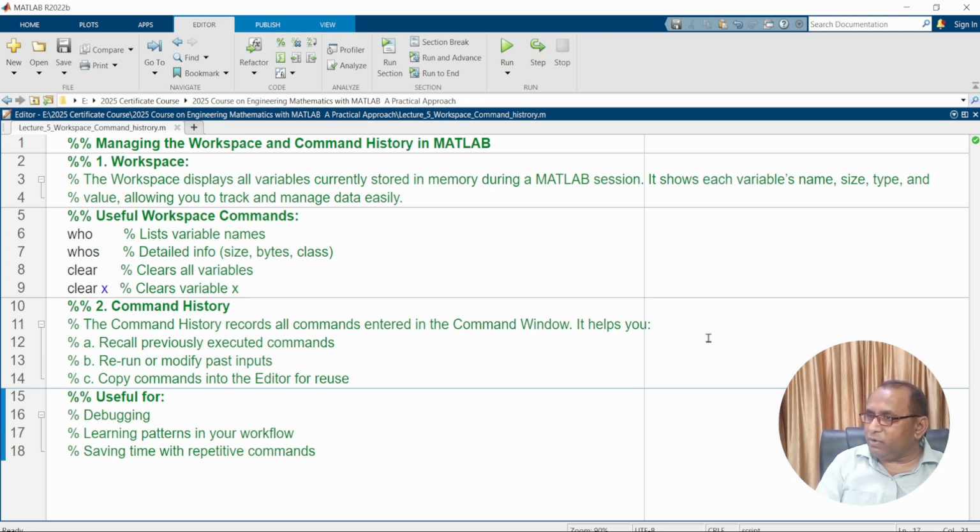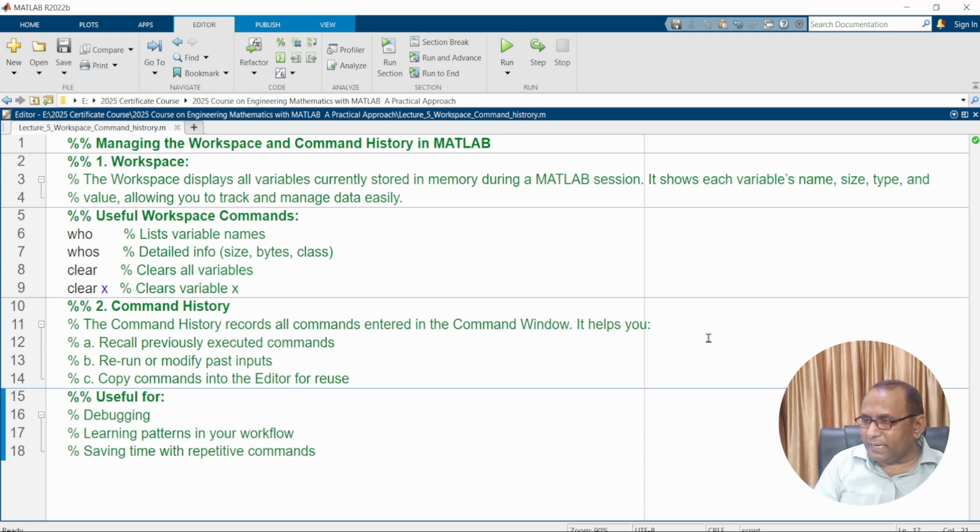The workspace commands that will be highly useful are who, whos, clear and clear X. In the previous lecture we also used all these commands. who is used to list variable names, and whos will provide detailed info: size, bytes, class, etc. clear is used to clear all variables, and clear X is used to clear the variable X.